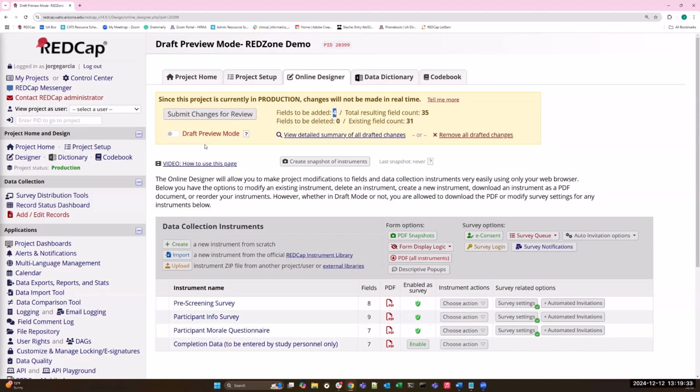We will alert you to that. Otherwise, you can still submit the changes for review and they'll be approved on your own if there's no conflicts in existing data. So that hasn't changed. I just want to make sure that no one worries about whether that changed with the new version.